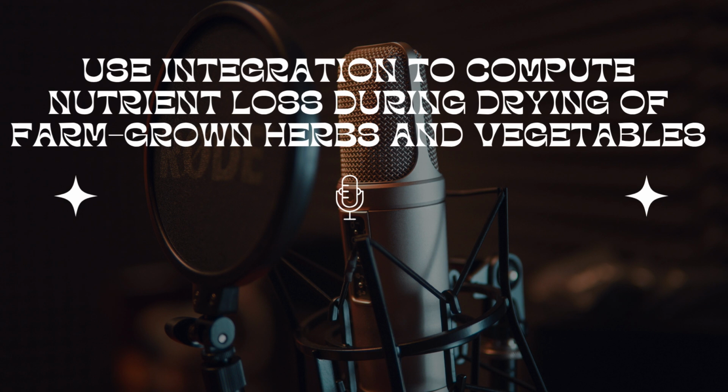Calculus helping make your dried herbs healthier. It's kind of amazing when you think about it. It really is. It shows how these abstract math concepts have really practical tools hidden inside them. Understanding the dynamics, those changing rates, and being able to measure the total impact, that's where integration shines. So wrapping this up, what's the big takeaway here? Well, I think it shows that even math that feels abstract, like integration, can directly help us understand and even improve really everyday things like keeping food good. Yeah, we've seen how it lets you calculate the total nutrient loss by adding up the changing rate of loss while drying herbs and vegetables, which lets you actually compare methods and find better ways.